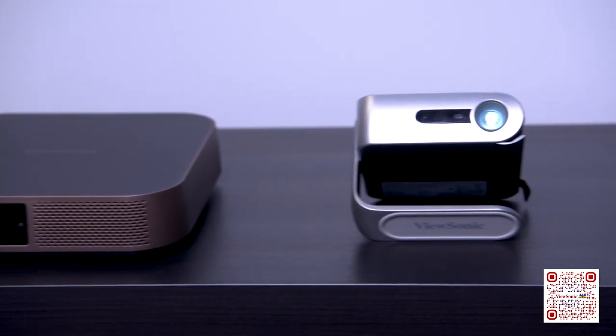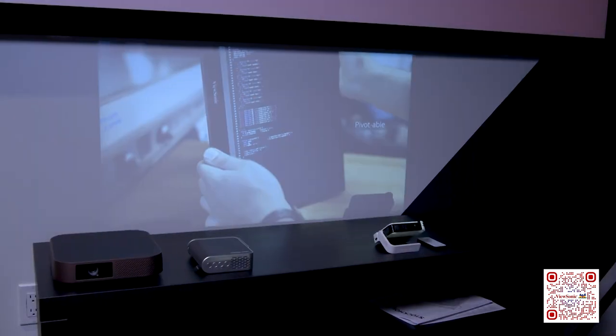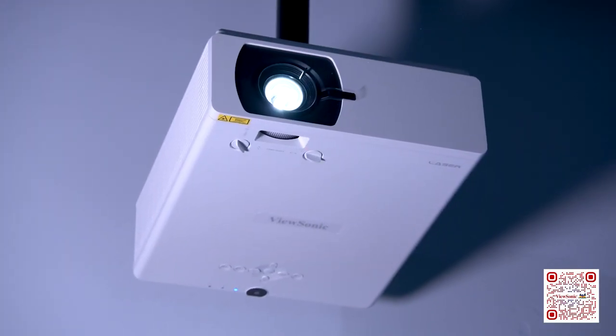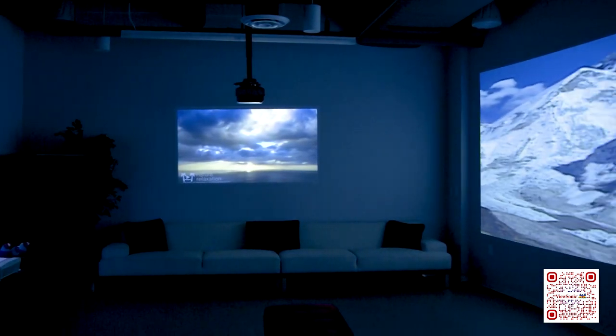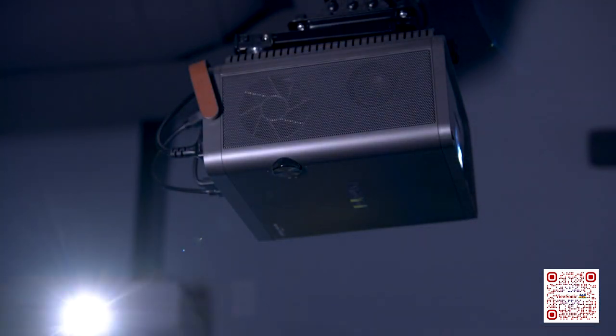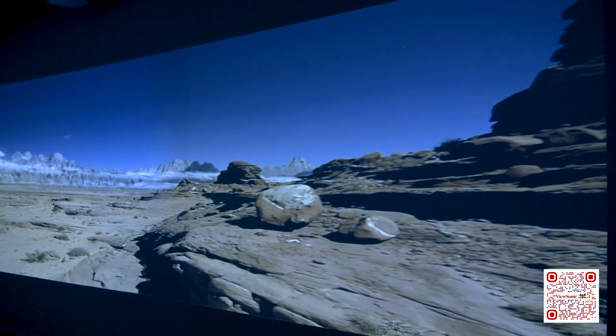Front projection has always been an important part of our display portfolio. One of our new exciting solutions is our portable category — four products that combine entertainment and business in very exciting ways, displaying different ways to show digital media for fun, entertainment, and work. Our larger projectors run a number of different venues and vignettes. ViewSonic has been focusing on lamp-free technology both in laser and LED, with solutions great for houses of worship, educational venues, classrooms, and corporate boardrooms, as well as home theater projectors in the laser and lamp-free LED category.